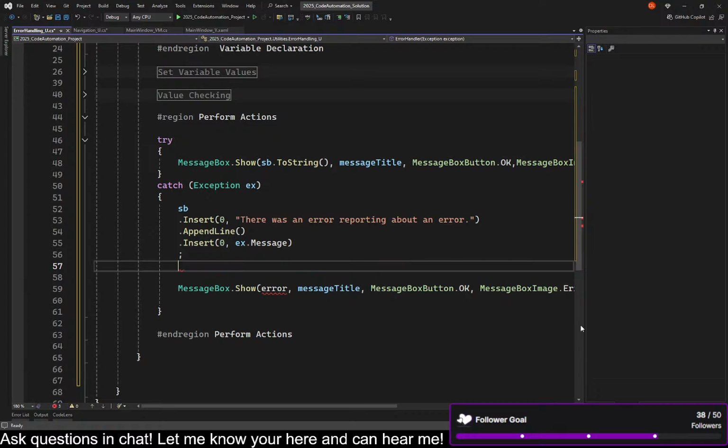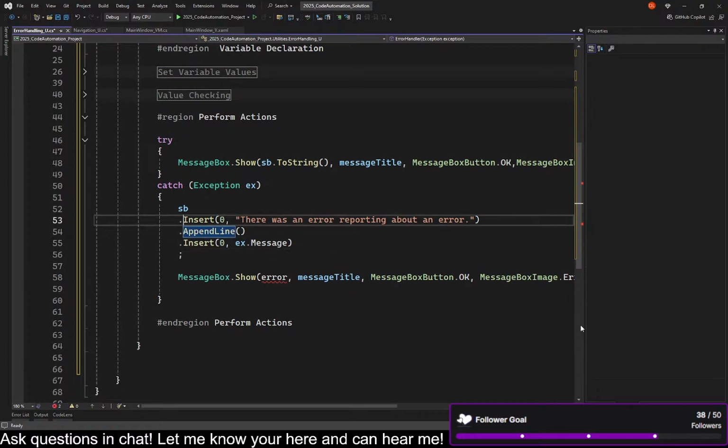So we have that part, and essentially it's going to insert this. It's going to add a new line, which is all fine, and then it will append the original message, I think. So if we did this add backspace, I think it's backspace, set that, then that should be a new line.